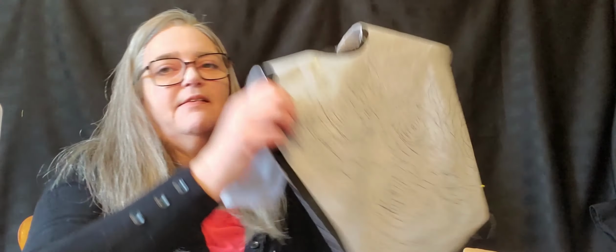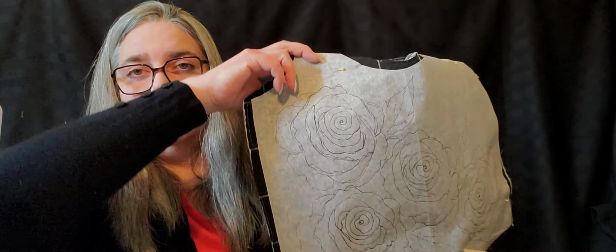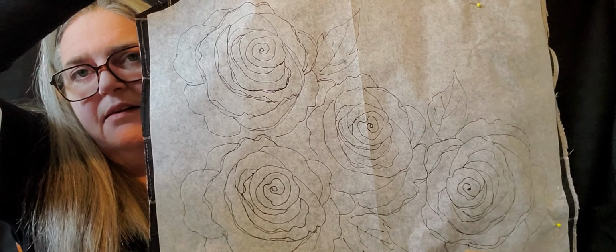I would like to just draw on the fabric. I have a colored pencil, but that's going to be hard because that is a lot of pattern to trace. I think it's going to look amazing on there. Oh, I'm excited. I can't wait. So I need to find something. Maybe I'll try doing white on top of this and see what it looks like. I might try that. But I did find it was easier to work with the paper for some reason than the interfacing stuff.